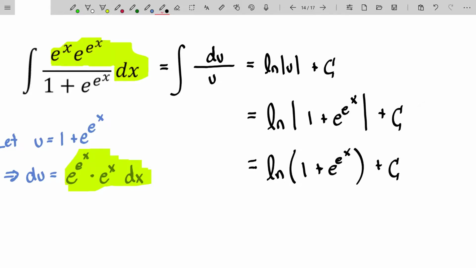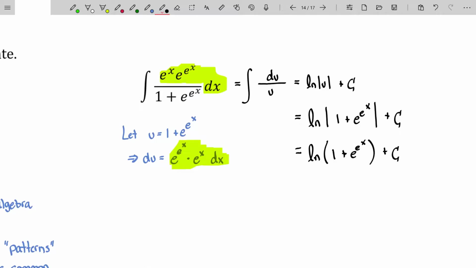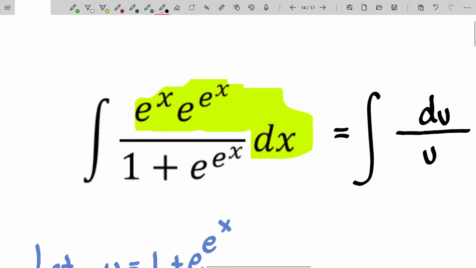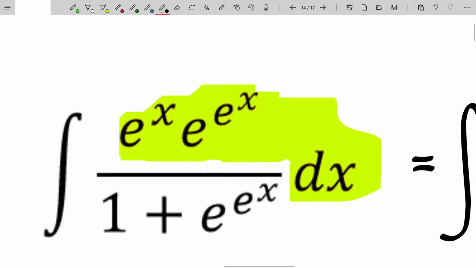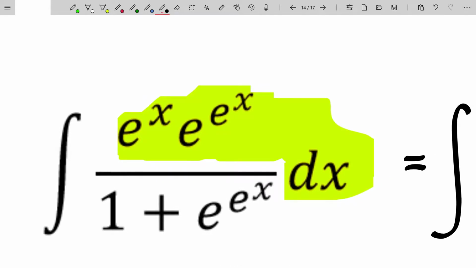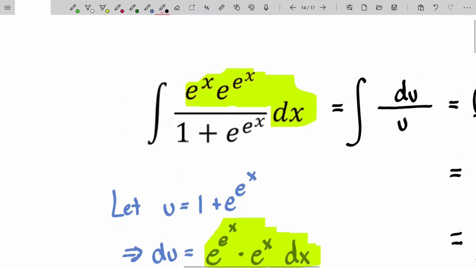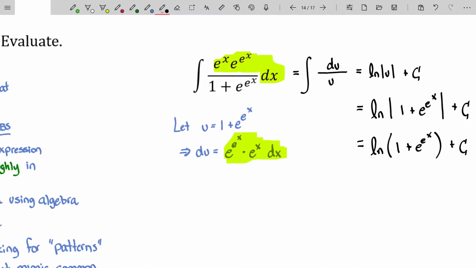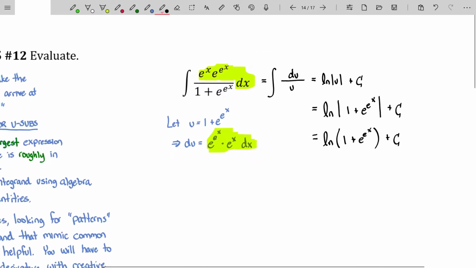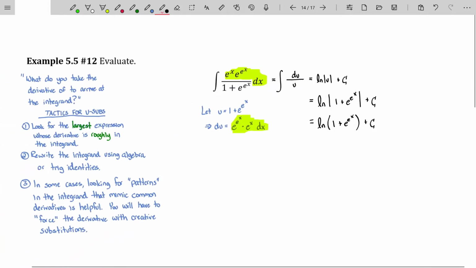And there you go. Now, there are a lot of other ways to do this problem. You could have started by saying, well, I'm going to let u equal e to the x. But if you did that, your derivative would only steal out one e to the x, so you'd have e to the u over 1 plus e to the u. And then you'd have to do another substitution. And this problem, I've seen it done by some students using 3 substitutions. Don't do that. If you have to do 3 substitutions, you should have gone back to the beginning and just done 1 major substitution. Look how simple that sub is, and it really simplifies this problem down. So be very aware of that.